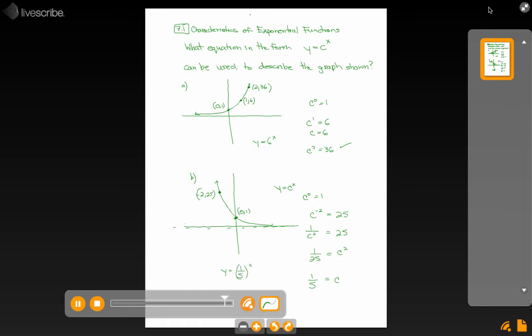You can use your graphing calculator to confirm, and it should draw you a curve that decreases as you go to the right and passes through each of the 2 points as given in that question.